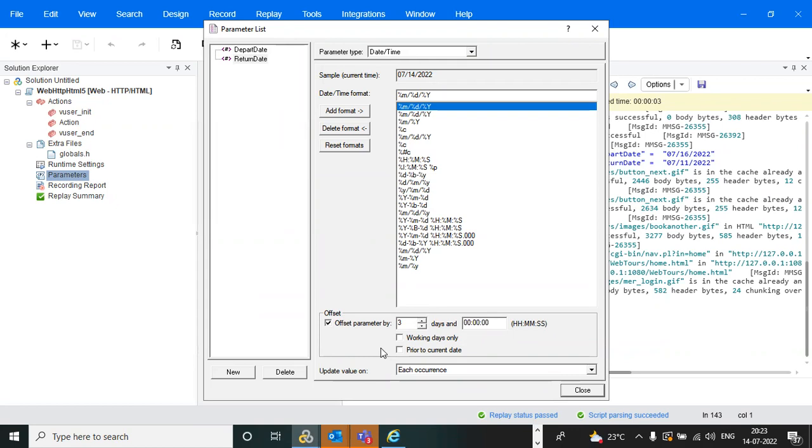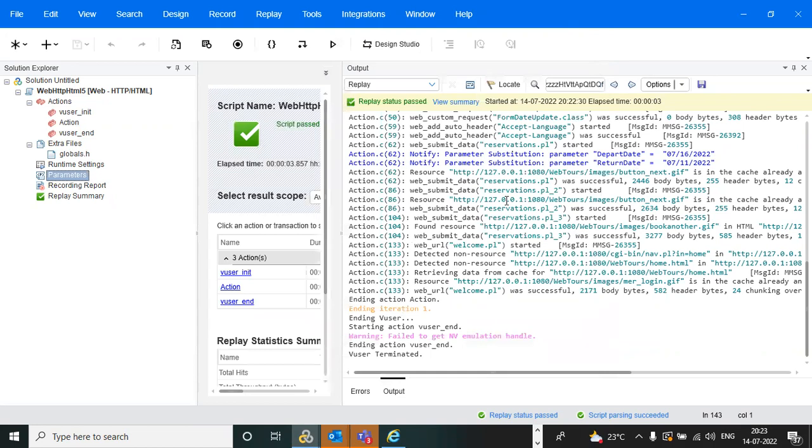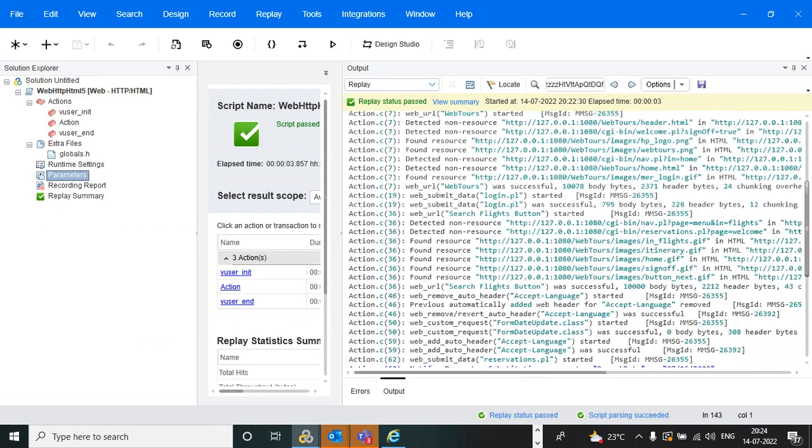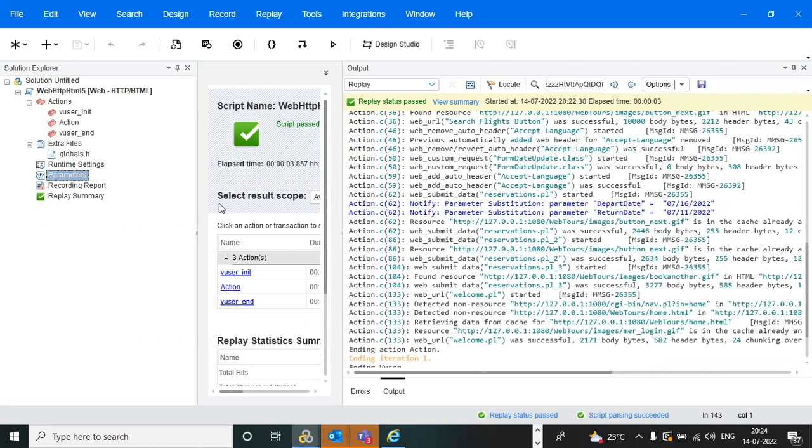Okay, right? So when you are doing the parameterization of date and time, it will be the current date, that is, today's date. If you give an offset, then it is current date plus, meaning future. If you want a past date, it is going to the current date minus however many days you are giving, some 3 or plus, whatever it may be. So this is the date and time parameterization. Got it, everyone?